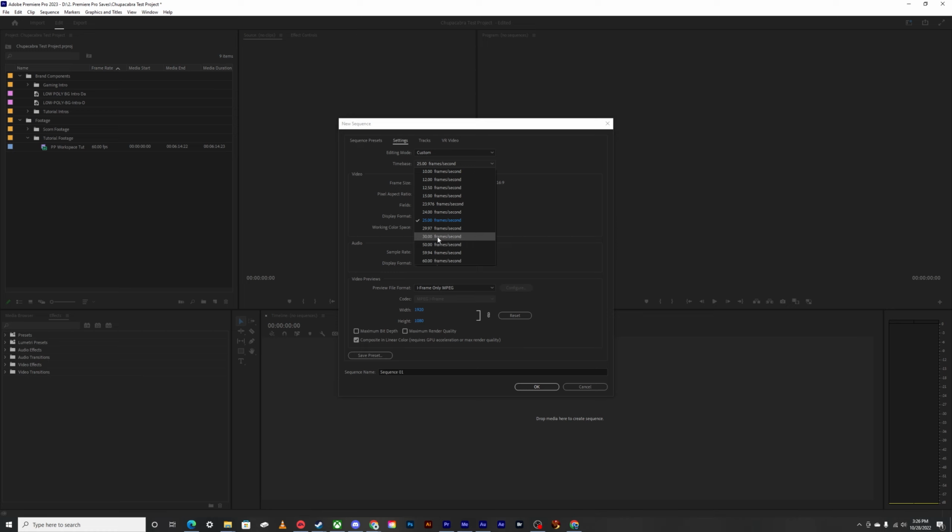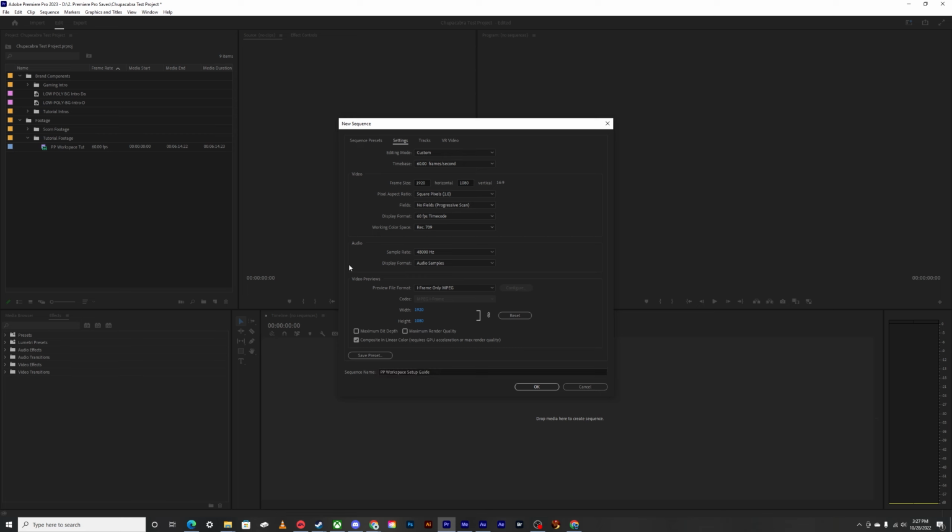And then let's say you at home want to make a 30 frame per second video. You just click on the 30 frames per second here. I'm going to do 60. And then down here for frame size, I'm going to do 1920 by 1080. I'm going to do just progressive scan, square pixels, 60 FPS. This is a fine color space to work in. This is a perfectly good sample rate. All this looks good. And then I will go down here and I will name our first sequence that we're going to create with this. We'll call this, what was I doing? This is the workspace tutorial. Premiere Pro Workspace Setup Guide.